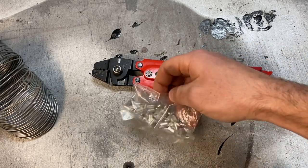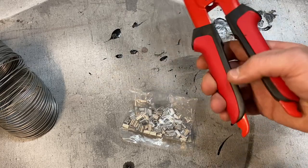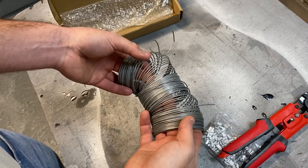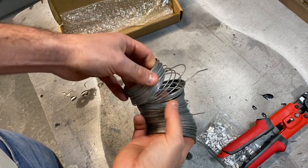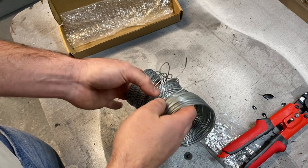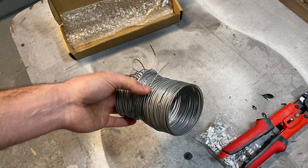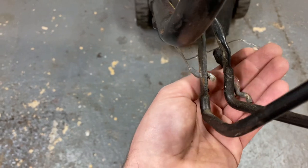I know people have used it for hanging picture frames and making fishing line wire traces, so they're quite a versatile tool. We've also got some of this galvanized steel gardening wire — it's quite heavy duty stuff. We're going to be using a little bit of this to make the shape of the dog leg clip. This is the dog leg clip I'm talking about, and it just clips on to the handles up here.